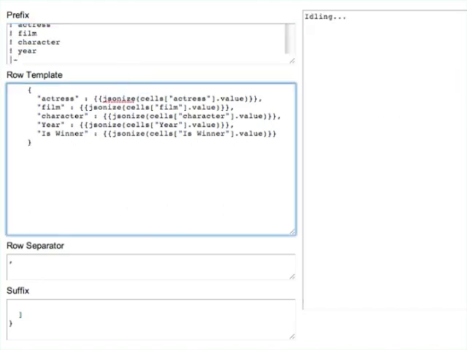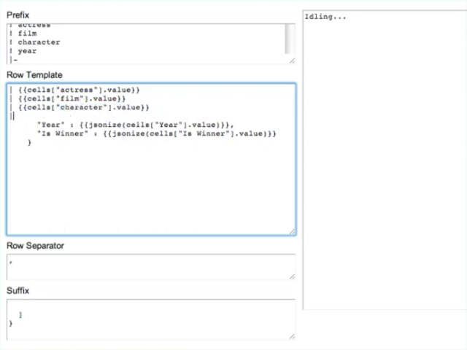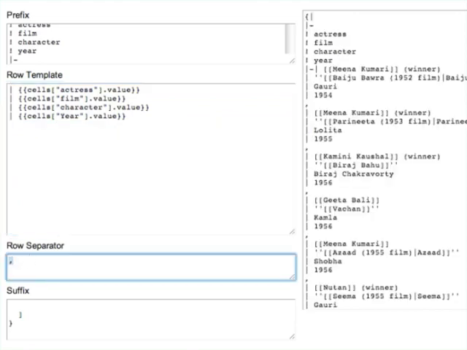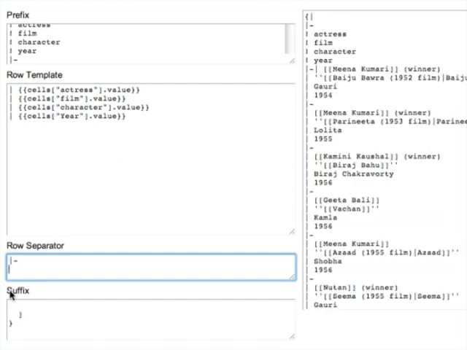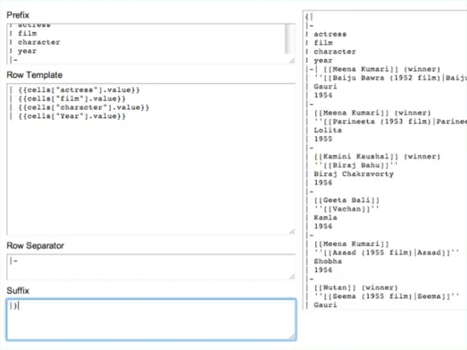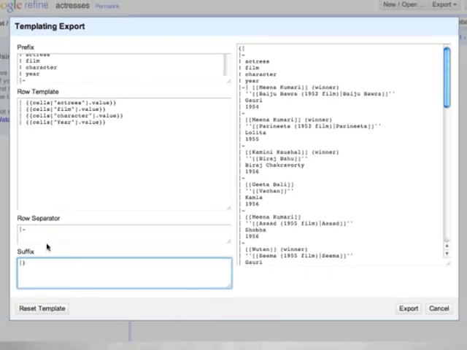The next chunk is the text that gets generated repeatedly, one for each row. The embedded expressions within this text field are evaluated to retrieve the actual data inside the cells. The next text field is the text that gets generated to separate the rows. And the final text field is the final chunk of the generated text that does not repeat. In our case, this marks the end of the table. We get a preview of our table on the right.